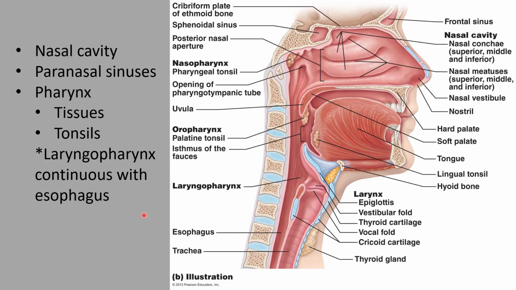All right, so now let's start looking at the anatomy of the respiratory system. And usually the first thing we think about when we talk about the respiratory system, we think about the lungs. But we actually begin the anatomy of the respiratory system way before we get to the lungs. It begins inside your face, and that's what we're looking at right here. We are looking at a mid-sagittal view of the inside of the nose and the mouth.